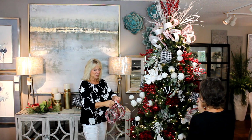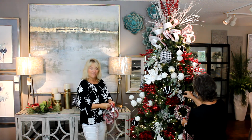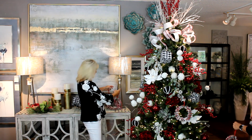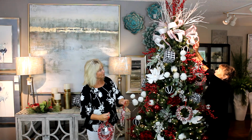And it always makes a little mess, but that's okay, it's worth it. And if you don't have the tree skirt that you're looking for, you can always go to the fabric store and buy some fabric and cascade it around the bottom of your tree.